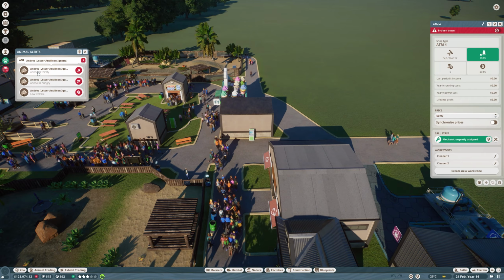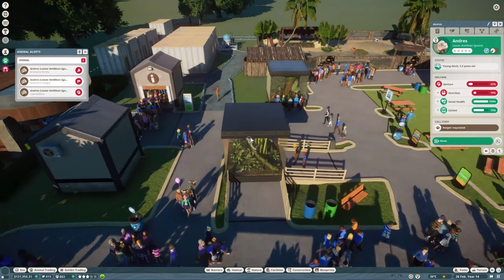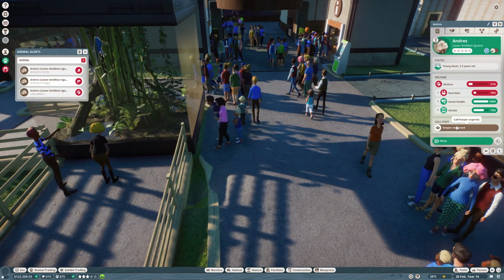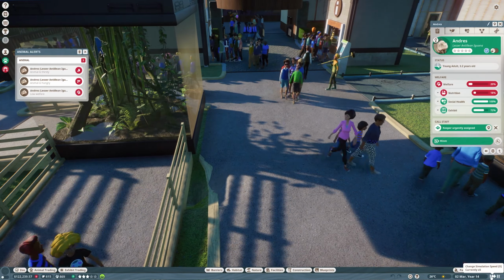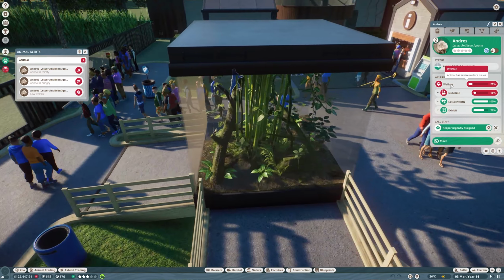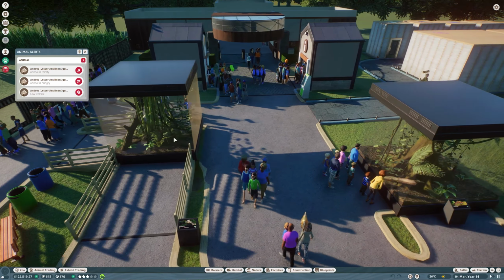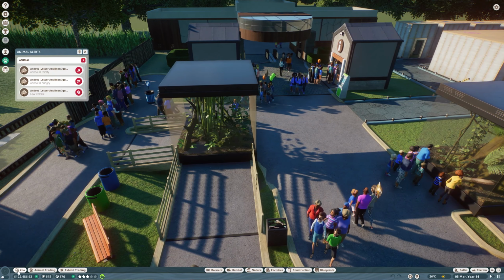Right, what is going on here? Right, why have they not been looked after? Let's have a quick check. Quest keeper. They're not being fed. Right. They should have a couple people actually on these, so let's just double check.